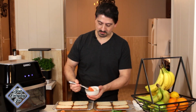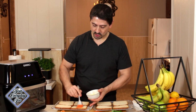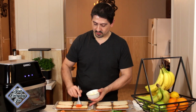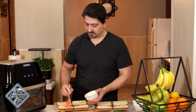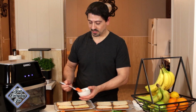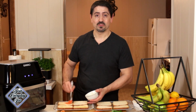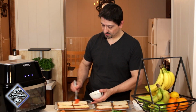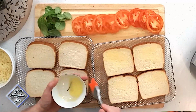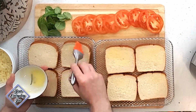So I'm just going to take some of this butter and just give it a nice soaking. Not too much because we do want it to get crisp. So it's just easier to spread this way than trying to fudge with the butter stick. Okay, get that all on there.